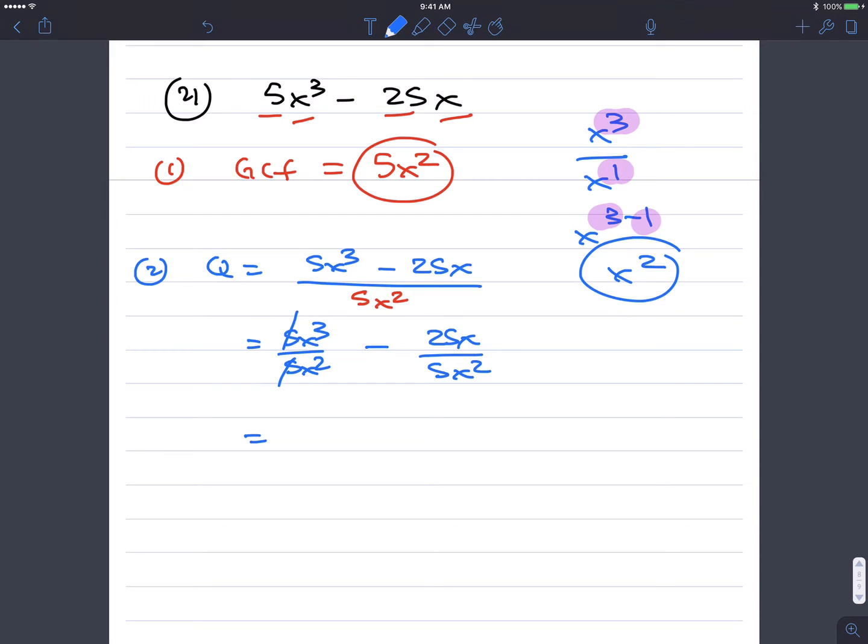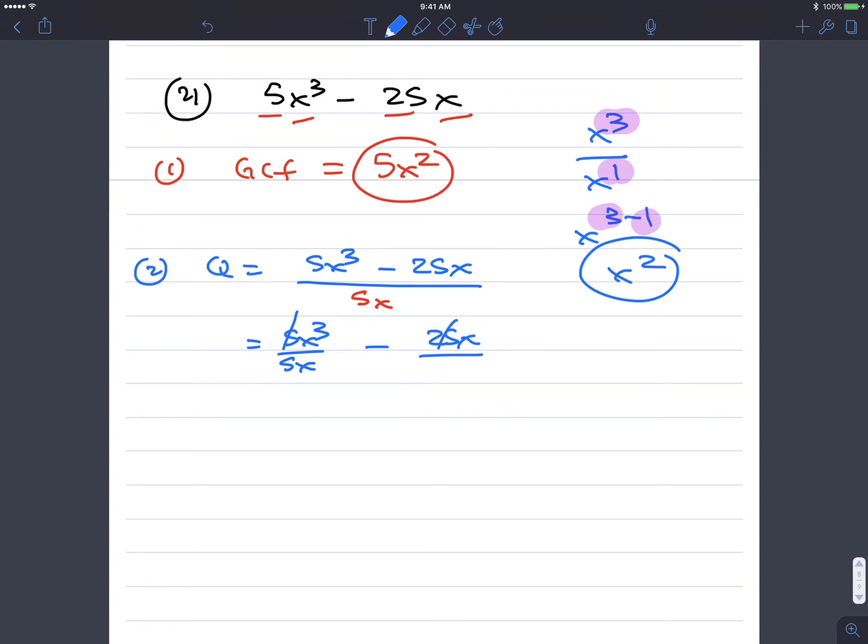5 and 5 is gone. What's x cubed divided by x squared? Is that x? 25 divided by 5 is what? Made a mistake. Supposed to be 5x. Yeah, there we go. Let's go back and deal with this. No wonder. Okay. Thank you. This is supposed to be 5x. Oh, wait a minute. Excuse me. I thought it was the lowest power. Uh-oh. I gotta wake up.